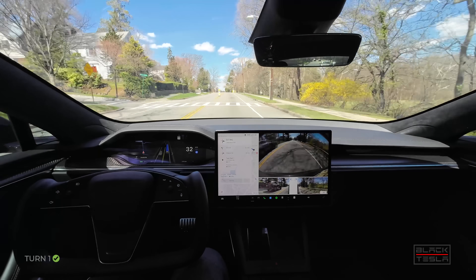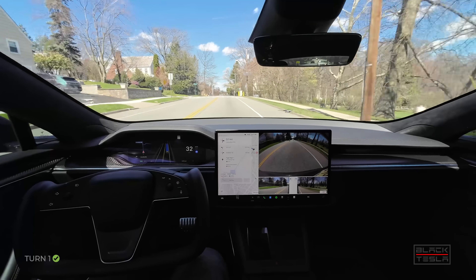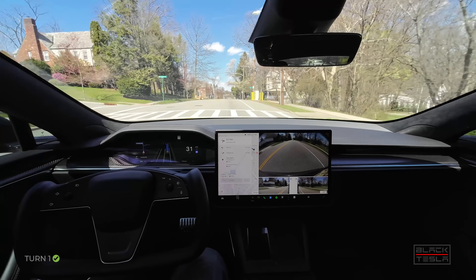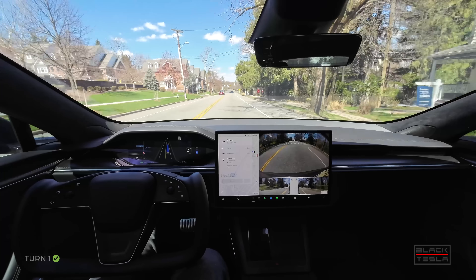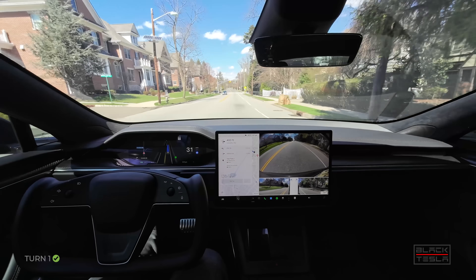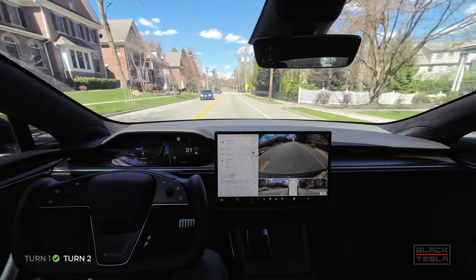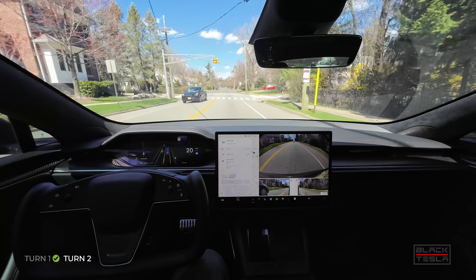With the dropping of the beta designation, the details of this new supervised FSD say nothing about having your hand on the wheel or yoke. It just says the cabin camera will monitor your eyes and attentiveness to the road. So that might bode well to not having nags, or having fewer nags. We'll see on this drive.